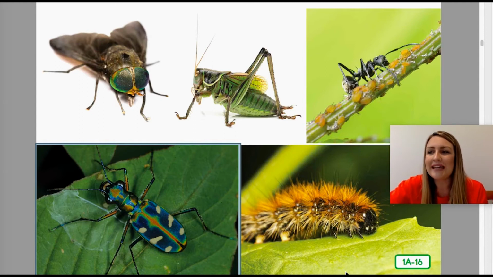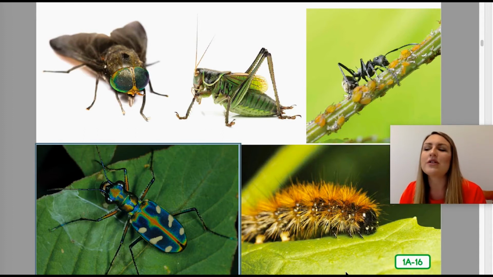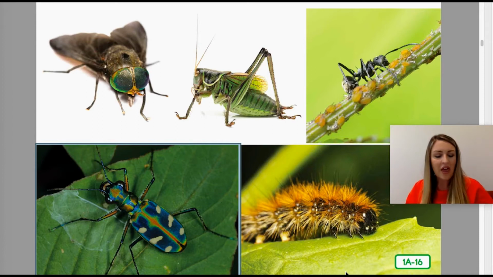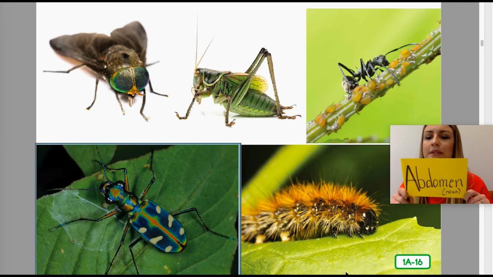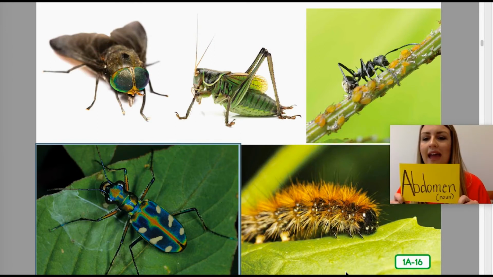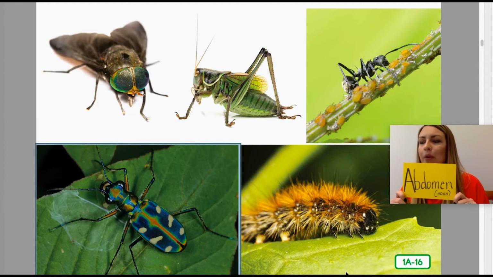Okay, let's begin. Today you will hear some very important vocabulary words. These words will help us better understand what we are reading about. Let's check out a few of these vocabulary words now. The first word we're going to learn today is abdomen. You say it. Abdomen. The word is a noun, which means it's a person, place, or thing.